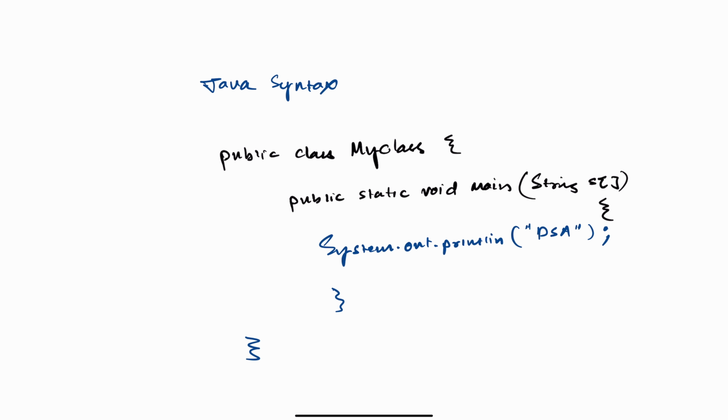Now, let's look at the statement. S is capital, which represents that it is a class. So Java is case sensitive. When I say case sensitive, you cannot write this as a small s. If you write this as a small s, it is going to be a compilation error. Every class name starts with a capital letter. So this is my class.